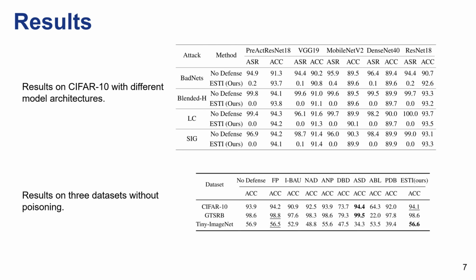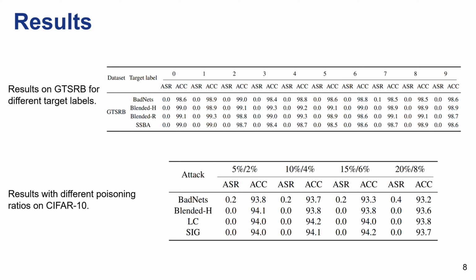Since we assume that the defender has no knowledge of any information about the attacker, the defender is also unaware of whether the attacker has maliciously poisoned the dataset. Therefore, it is crucial to evaluate whether the defender can maintain the benign performance of the model when the dataset is not poisoned by the attacker. This experiment demonstrates that our method not only provides effective defense against backdoor attacks, but also does not reduce the model's ACC when training on a clean dataset. Our method does not make any assumptions about the attack settings.